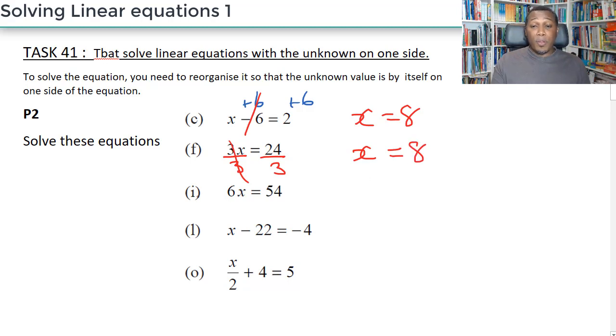For the third one, it's the same idea. It's a multiplication, so both sides we're going to divide by 6. That will leave me with 1x on the left, and on the right, how many 6's are in 54? 9. And hopefully, maybe it was looking a bit more complicated previously because of having to show all the steps in print, but hopefully you're looking at it and thinking, okay, that balancing is not that bad. It's not too much work, and you want to embrace it, because I want you to embrace this idea.